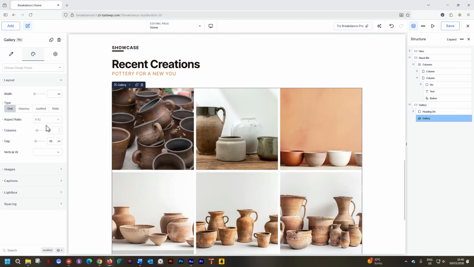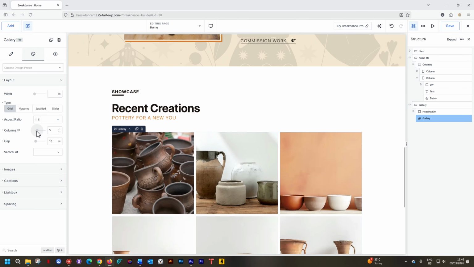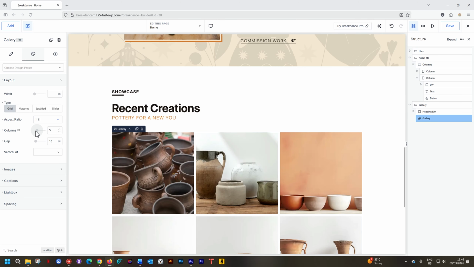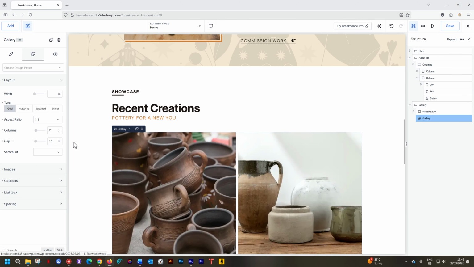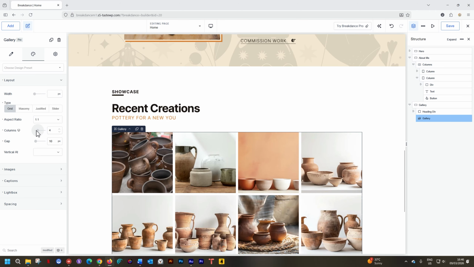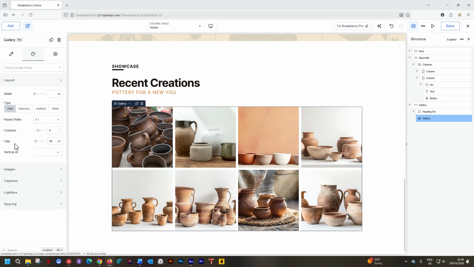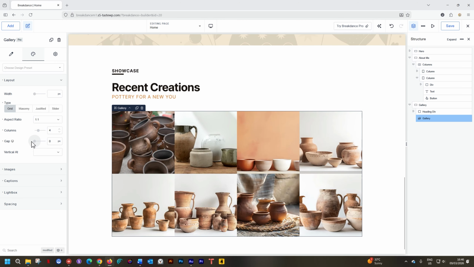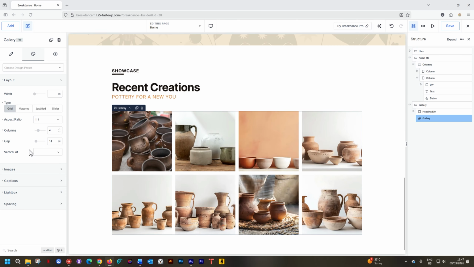The other thing that's also common for a gallery is the control for columns. How many columns do you want? Let me just make these columns a little bit bigger. Let's put it on 4, it looks better. The gap, and that is the space between our images. And if you don't want a gap, there you go. And then you have this option here, which is going to be for our responsive viewing, vertical at which area. We'll go through that later.